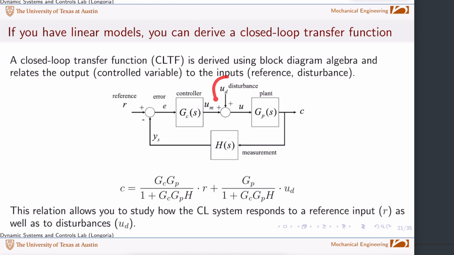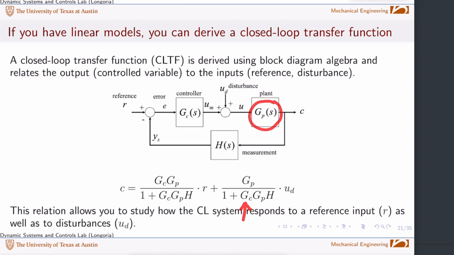The inputs are the arrows coming in here and here. There are only two inputs on this system: the reference input, which you have control over, and the disturbance, which you don't control but is still an input. Note there are two transfer functions that relate each of the inputs to the output. The denominators in those transfer functions are the same, as they should be. And so what you're changing now, this is your original system.